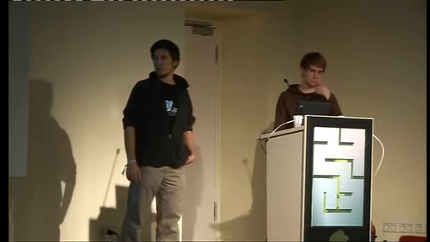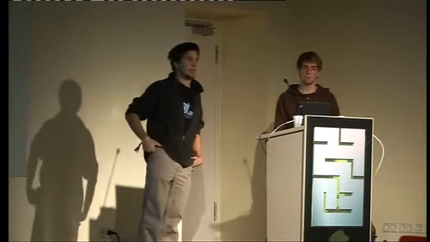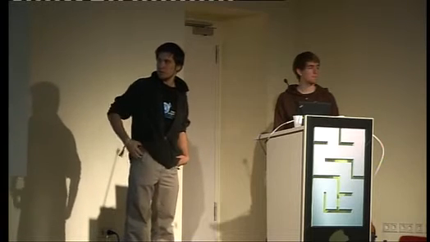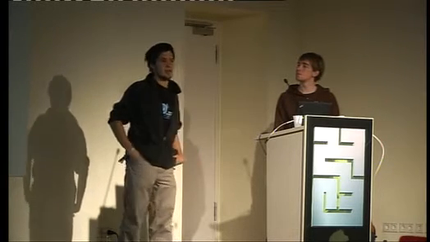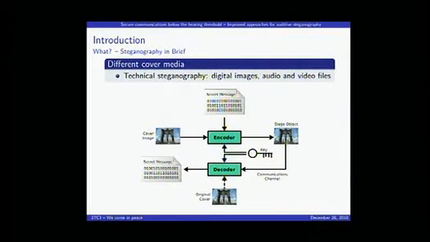Then this steg object is transferred over the communications channel to the receiver, and the receiver can also be understood as the decoder, and the decoder is used to get the secret information back out of the steg object. Some of these decoding algorithms need the original cover as well, so that's why there is a dashed line here. And we also have a key which can be used to determine the places where the secret information is hidden, or the data can be encrypted before its transmission over the secret channel.